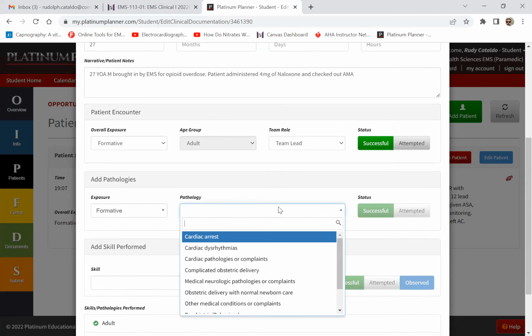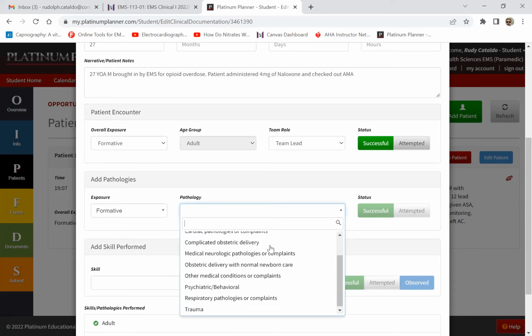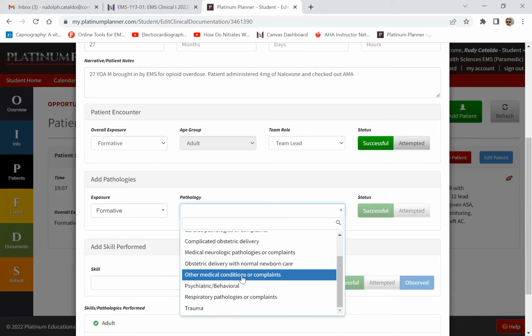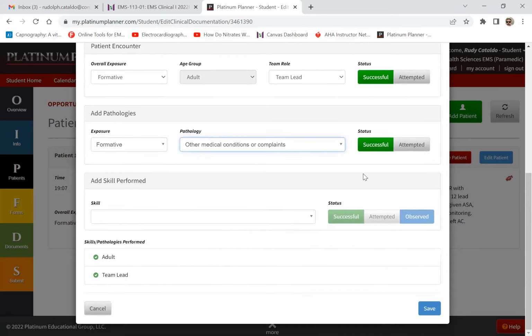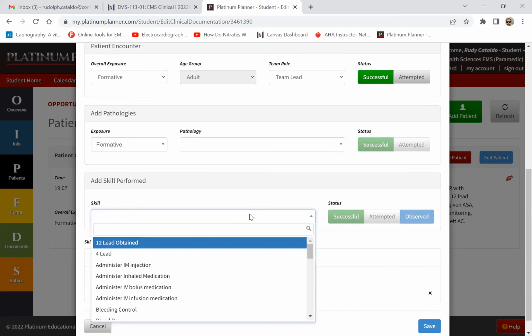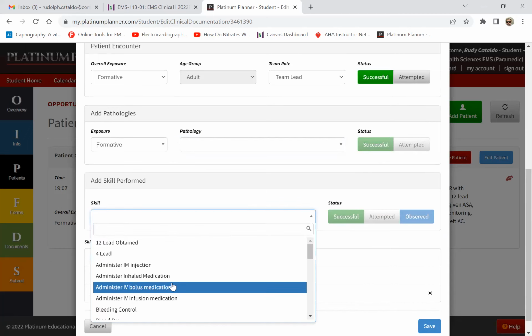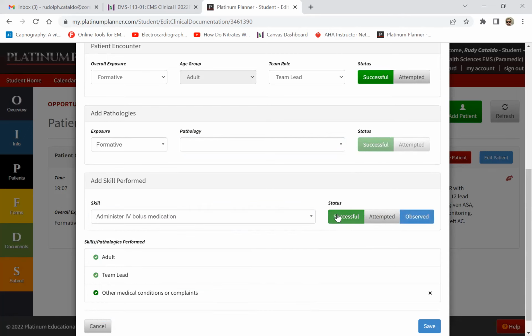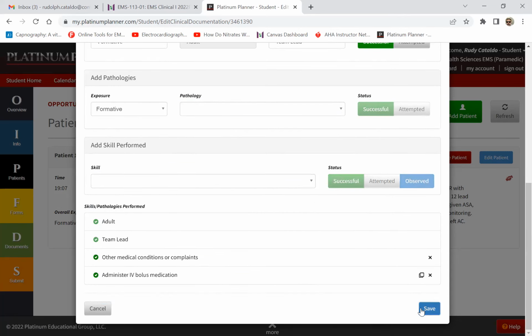Successful pathology would be other medical conditions or complaints. Successful. We didn't start the IV or rescue did that already, but we gave the Narcan, so that's successful. And then save.